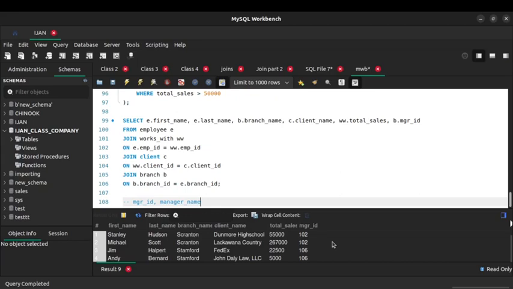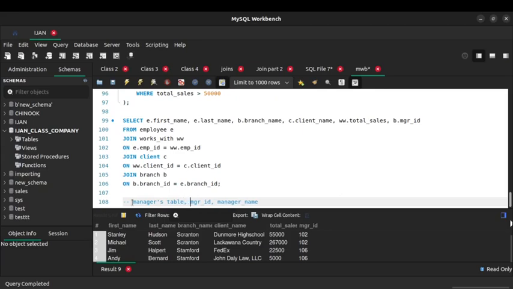When I have this table, I'll merge it to this table and reference the manager name instead. The table will be connected on branch ID, but I'm going to call the manager name instead. I can just name the table manager's table.